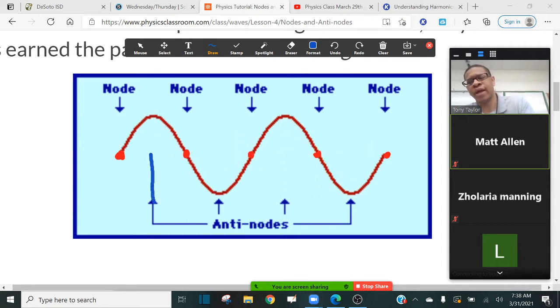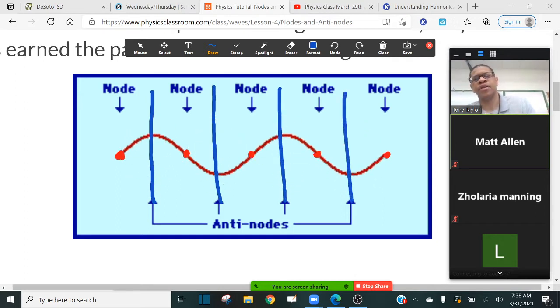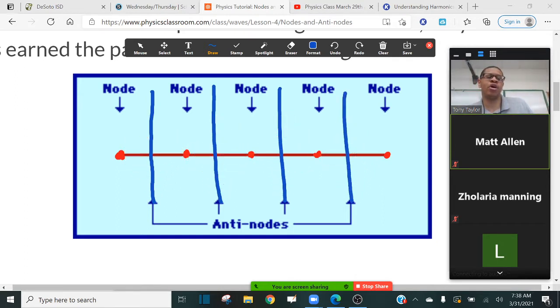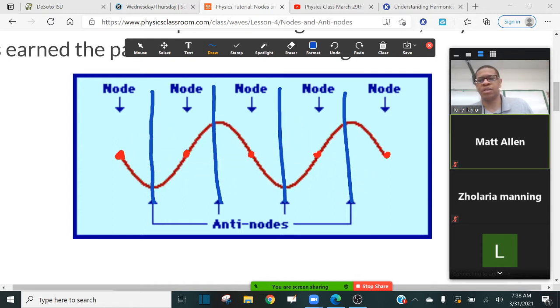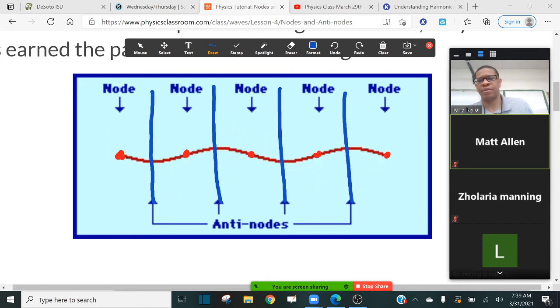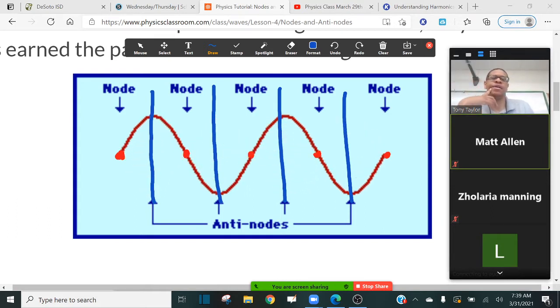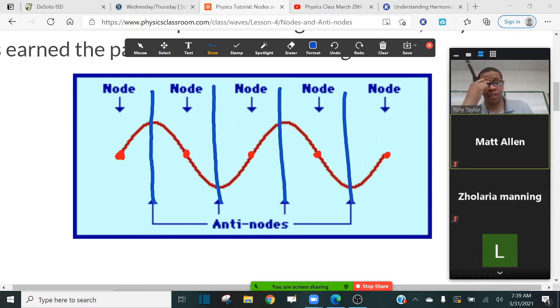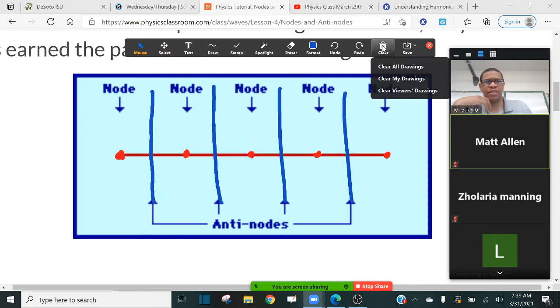These regions in blue right here, that region in blue, that region in blue, that region in blue, those are our antinodes. Remember, antinodes are the regions of maximum displacement. For example, look at this wave here. Either the wave is at its highest point here, or its lowest point here. So the wave just keeps going back and forth from its highest point to its lowest point. Those are our regions of maximum displacement. So the antinode is the opposite of the node. The node is where we have no displacement, and the antinode is where we have maximum displacement. So that's just something to keep in mind for your assignment today.